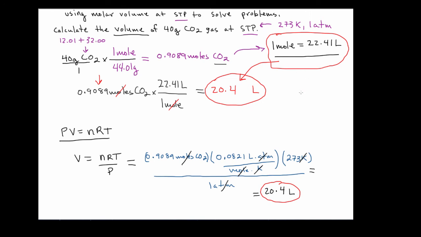Also, just before I finish the video, I want to point out that if the problem stipulates a fixed temperature and pressure, you can also find this relationship for a different set of conditions, and then you can use it in the same kind of way as long as you're utilizing it under those new specified conditions.